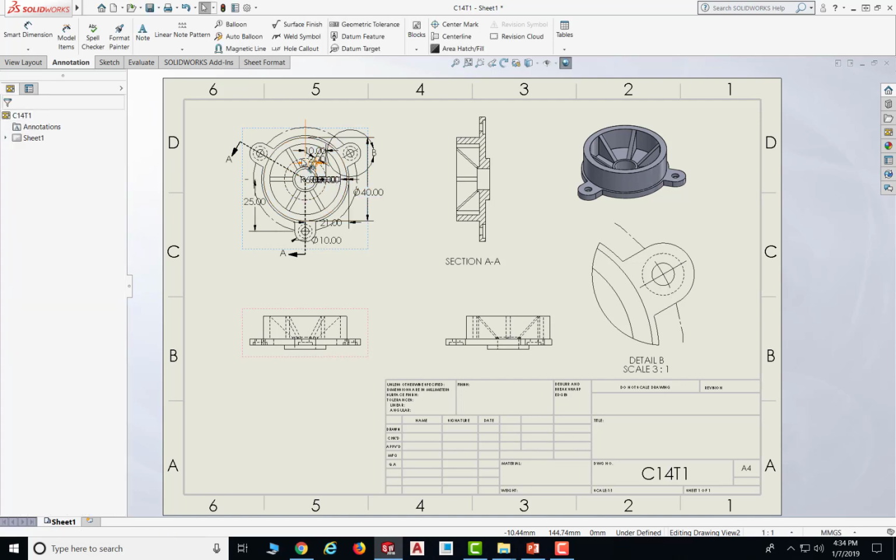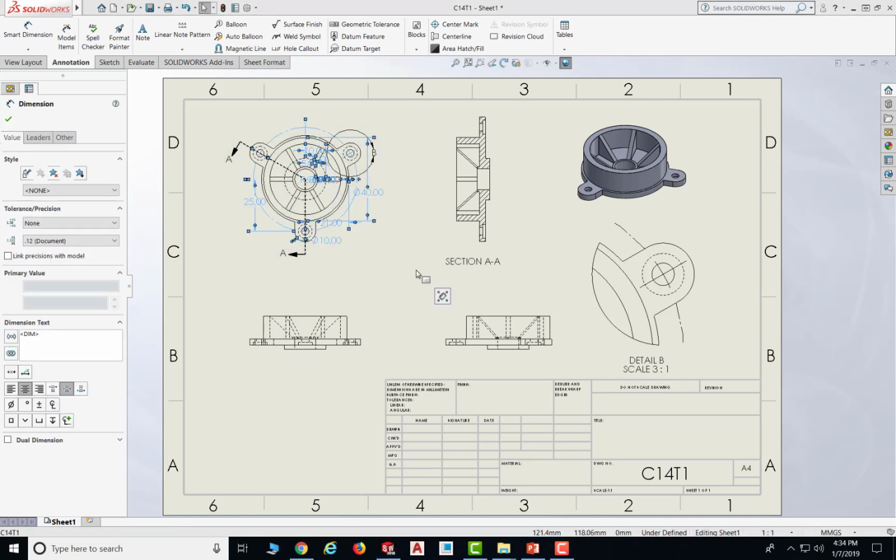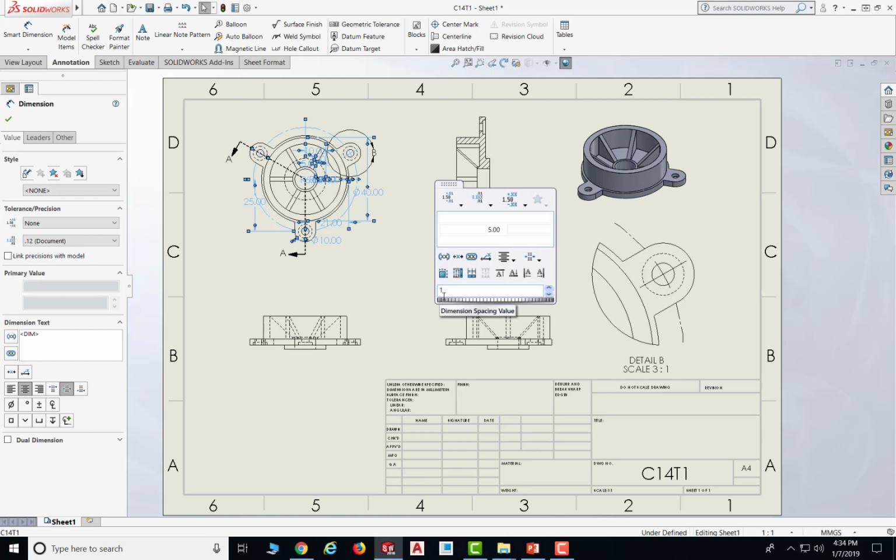So as you can see, all dimensions are showing up here, but they are all squeezed together, so you probably don't like this. So what we can do is drag the mouse and select all dimensions here, and as you can see on the right bottom part, there is the palette there.